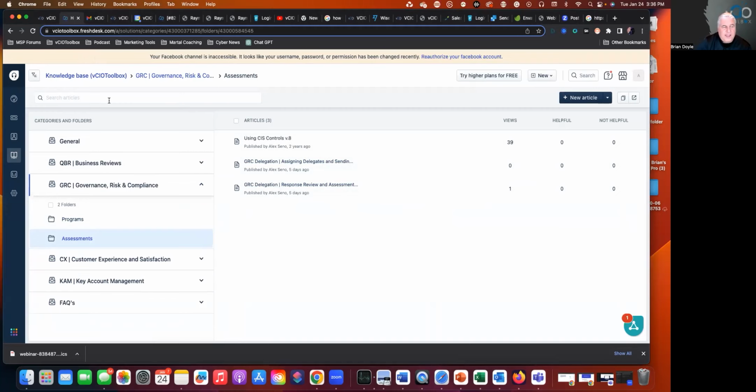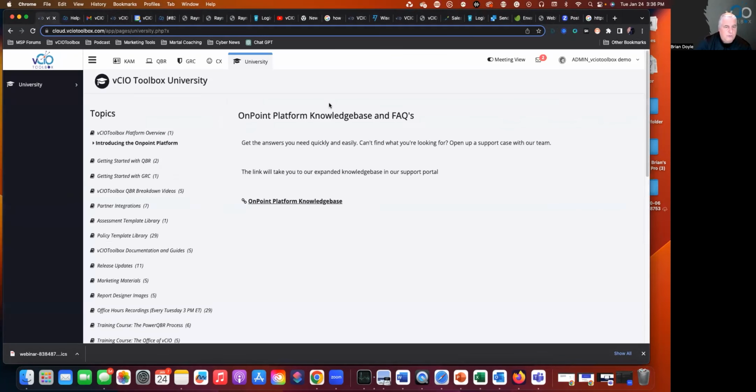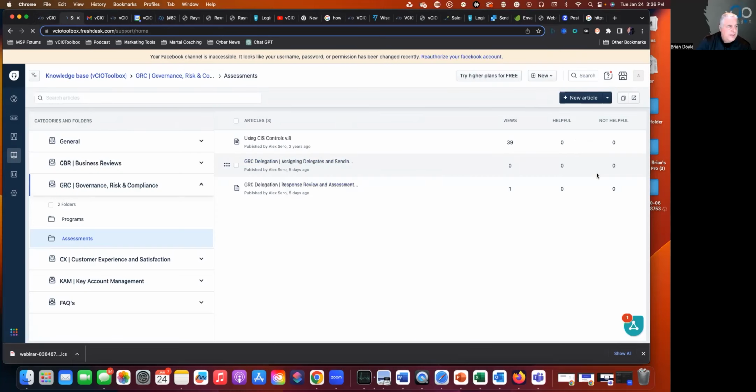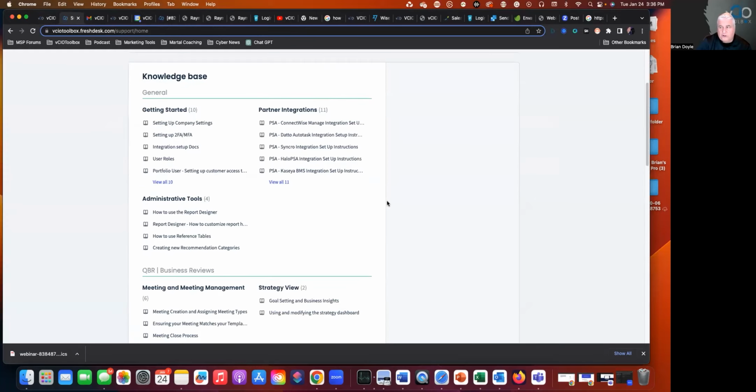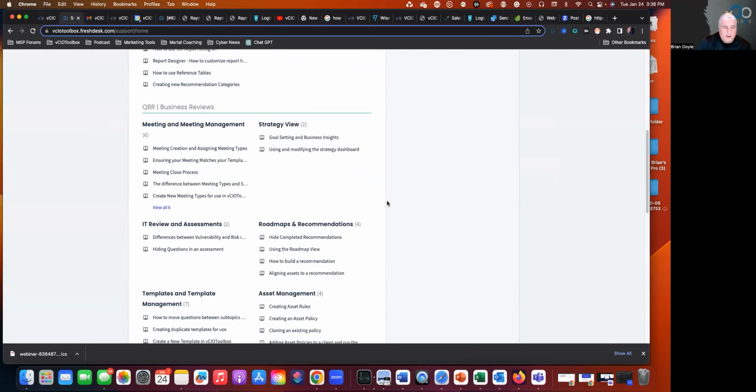And you can reach that, if you go to our contacts page, you can click on the support link. It'll bring you right here. Also within BCIO Toolbox, besides in the university getting to the knowledge base, if you click on your name in the upper right-hand corner and click on support and contact us, it'll bring you into the help desk knowledge base as well and bring you into those articles as things are getting updated.